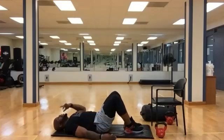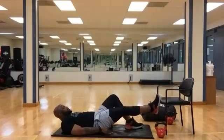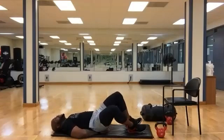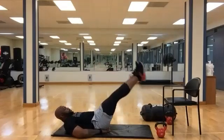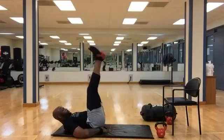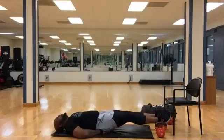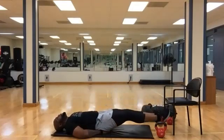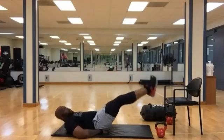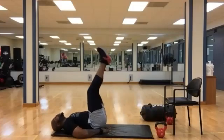Next one — we're going to be doing some leg drops. Make sure to keep the back flat. If you need to, sit on your hands to take the pressure off your lower back. Make sure the back is flat. Bring them up, drop them down, back up. Pay attention to your spine — make sure that you're not curving against your spine. Fifteen seconds. Five, four, three, two, one. Rest.